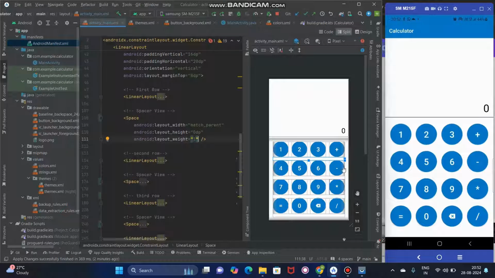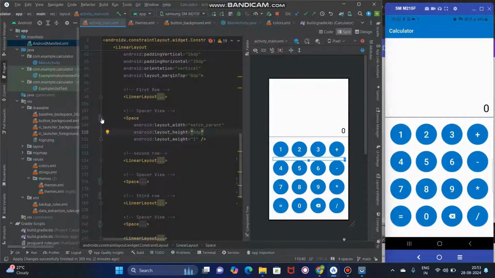So according to the available height of this area, the space between rows can grow. So it will result in equal spacing between all the rows.